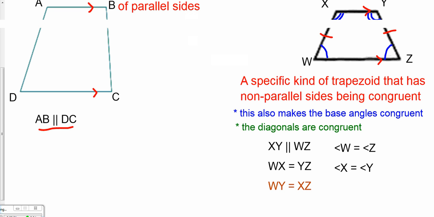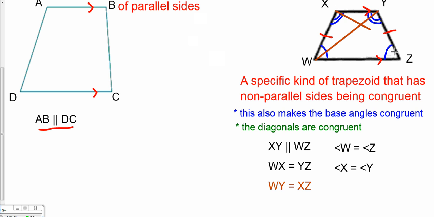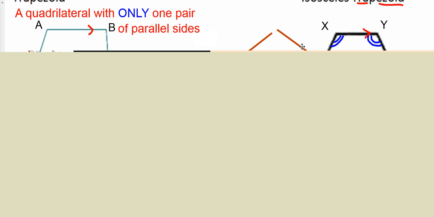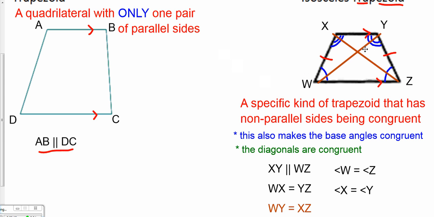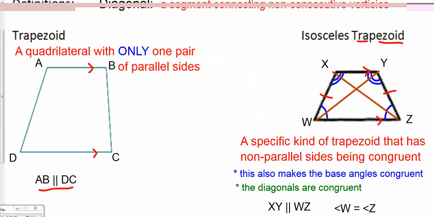But we also know we can take a diagonal. I want to make a diagonal from W to Y and from X to Z. Because this is specifically an isosceles trapezoid, these diagonals are exactly the same length. If I were to pull these away, these two are exactly the same length as each other. We can fit them right back into their spots here. So we would say these diagonals, WY and XZ, are equal to each other. Okay, so isosceles trapezoid gives us a fair amount of information.